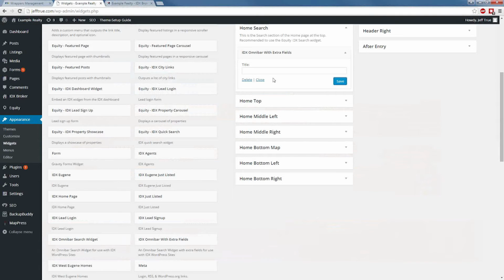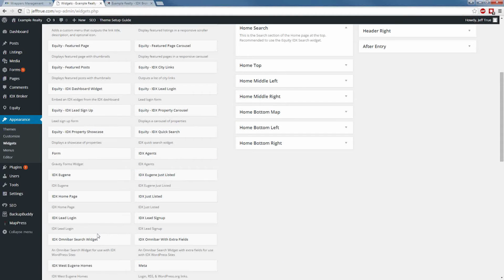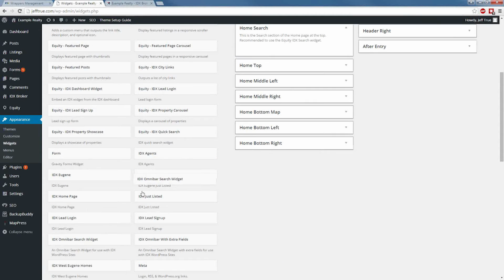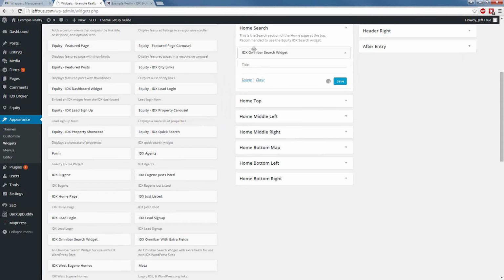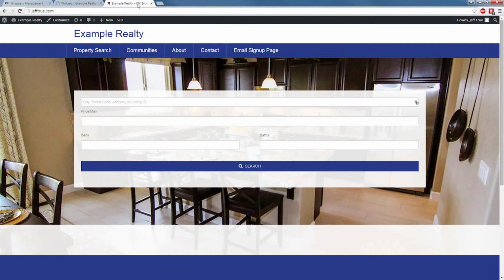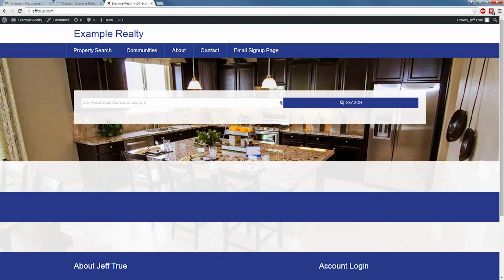So we'll go in and choose to delete this. This is going to remove that widget. And we will drag and drop our other widget into home search again. Now there's no need to go in and refresh the wrapper cache because this is actually displayed on the primary domain. So this has shrunk it down quite a bit, and now it's available for people to just type in a name and be able to perform a search. If you wanted those advanced filters, you can do that as well, which will give them price and then beds and baths to add in there as well.